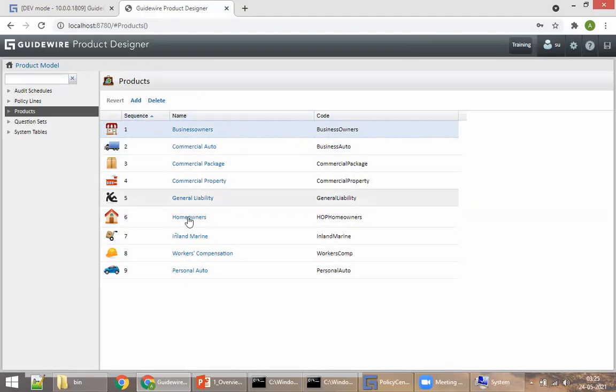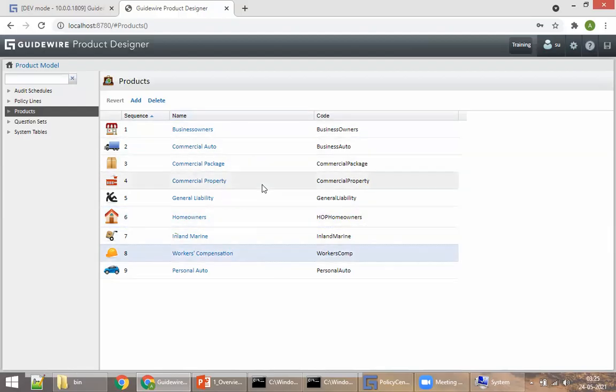So these are the different products that we have. We can create a policy for these. These are all the out-of-the-box products that come with the base application. Now, in real time you may not see all these products, because companies may not be covering all of them. They may only have maybe 3-4 products or 5-6, or we do have companies supporting everything, but it's not mandatory. So if you don't see any of the products, it doesn't mean it's not there. It's that the company is not supporting it, meaning the insurance company or the client that you're working for.